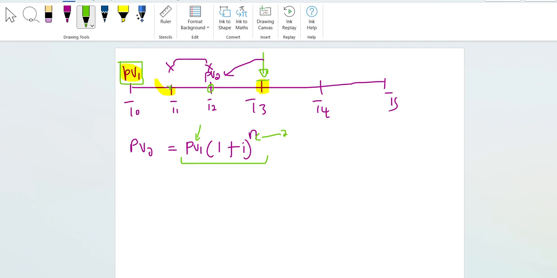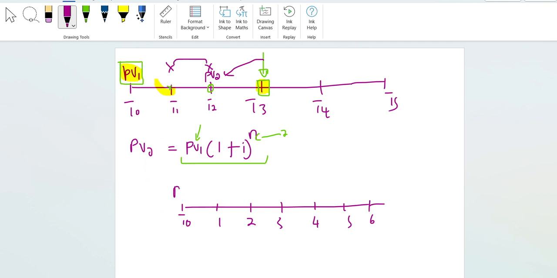Okay, so I hope it makes sense. I'm starting to make payment at T3. I have to know the value of the loan at T2. Similarly, if maybe we had a different case, suppose now the payments are supposed to be made like this. This one is T0, and let this be 1, 2, 3, 4, 5, 6. So I take a loan at T0, which is here. I can call it present value number 1. So it's the value of the loan, right?